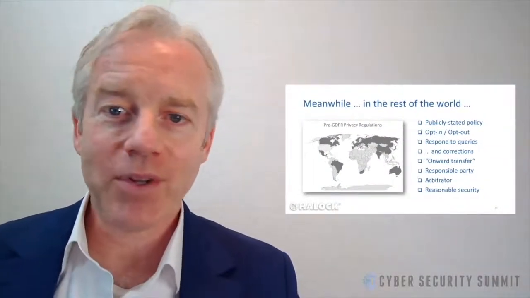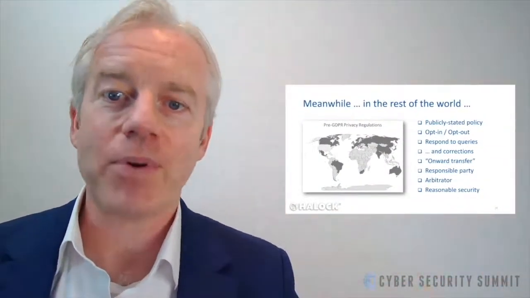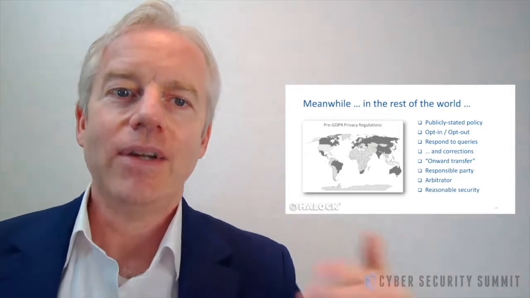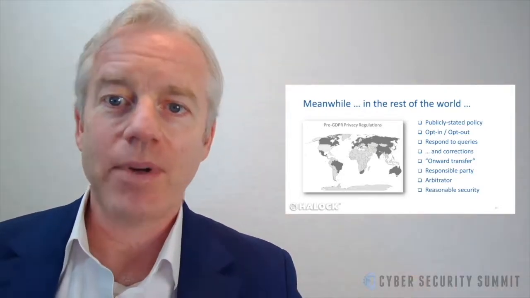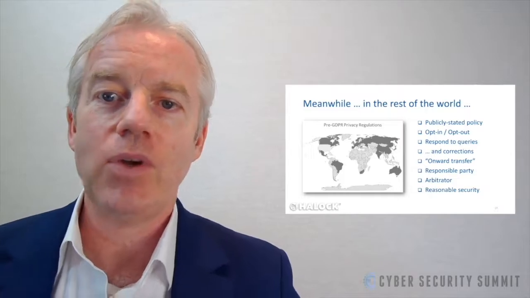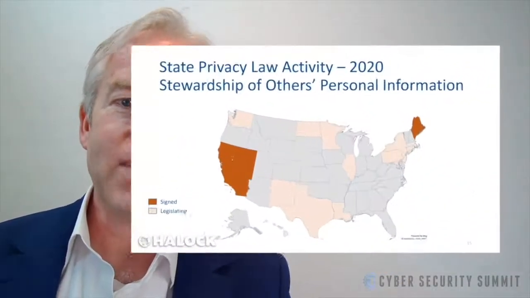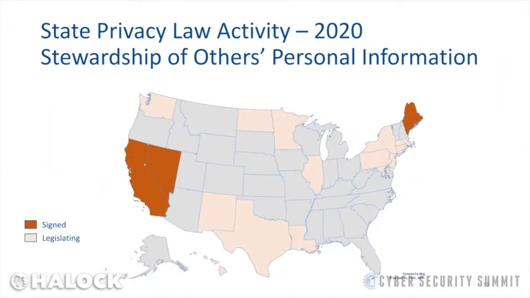Now, this is happening all over the world. Privacy requirements to think about personal information as a commodity are increasing globally. We've heard of GDPR, but countries outside of the EU are adopting these requirements as well. In the United States, there are 3 states that have this kind of new personal privacy requirement, but we've got a number of other states who are starting their own legislation for privacy rules.